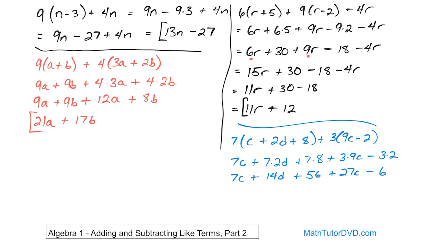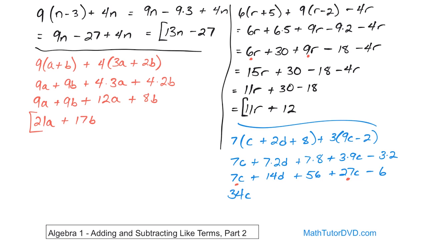So now you look for like terms. So here you have 7c, and here you have 27c. These are like terms because of the variables. And here you have positive 7 plus 27, so you can just add those together normally, and you're going to get 34. 34 what? 34 c's, because the variable has to come along for the ride. So that takes care of this term and this term. Those terms are done. Now we look and see what other terms match.